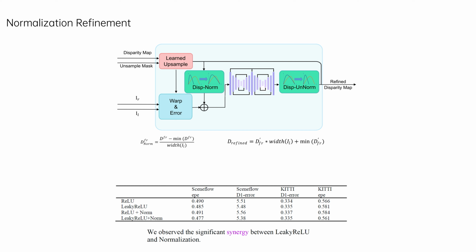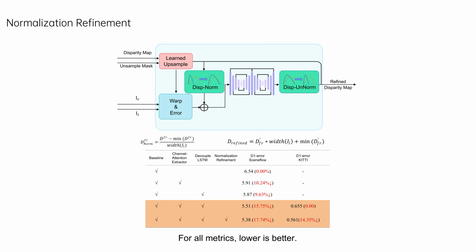To address this issue, we propose the disparity normalization to unify the disparities as the proportion of disparities over the width of the image. Decouple is also used instead of ReLU. In our experiments, we have observed the synergy between our disparity normalization strategy and Decouple. From the ablation experiments, we can also see the significant performance improvement from normalization refinement, especially for the KITTI dataset that needs to go through fine-tuning.